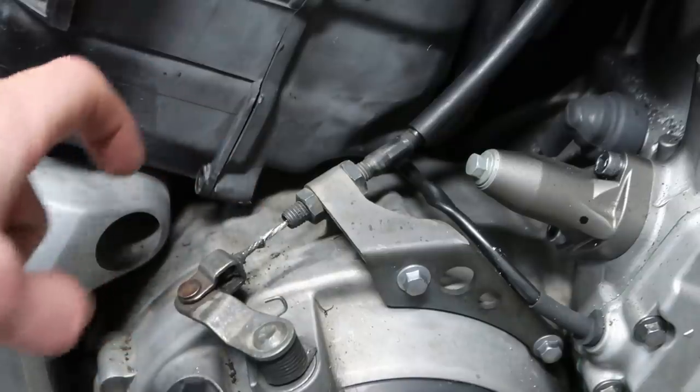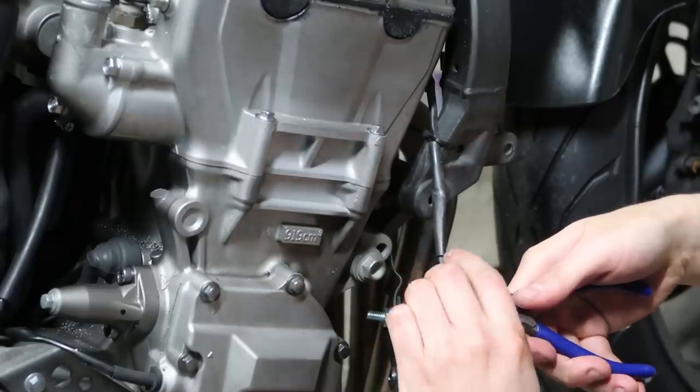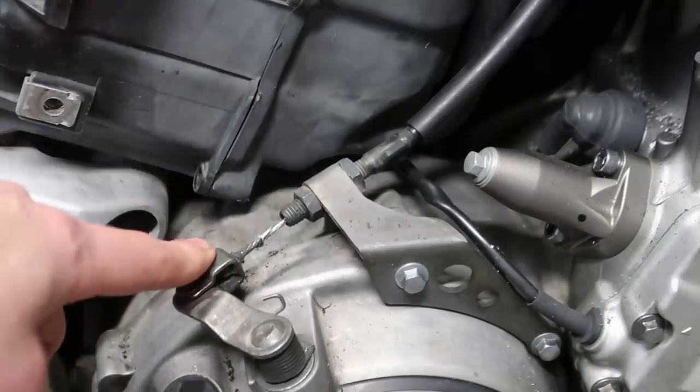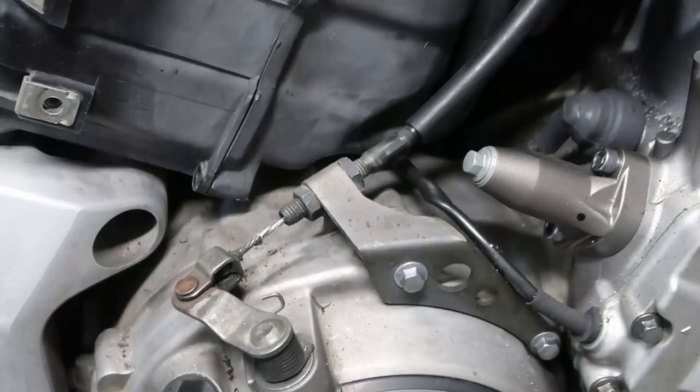That was something we found while we were working on the throttle body. I had not noticed that whenever I was first inspecting and looking over this bike. Par for the course for old Yammie Noob, not seeing things. So I ordered a new replacement clutch cable. I'm gonna pop that off. Pretty easy install. But then again, I have said that everything on this bike is gonna be pretty easy, and it's not.